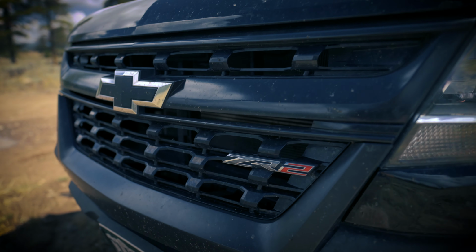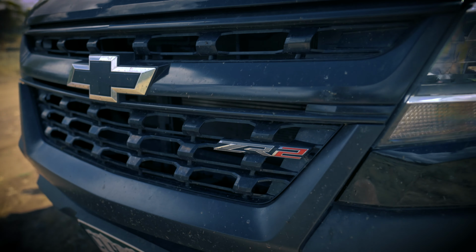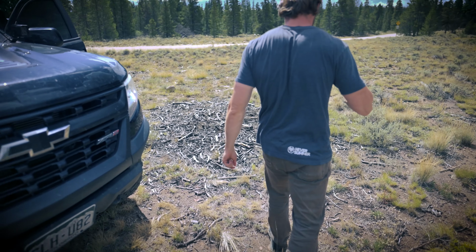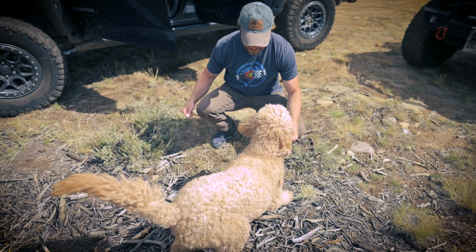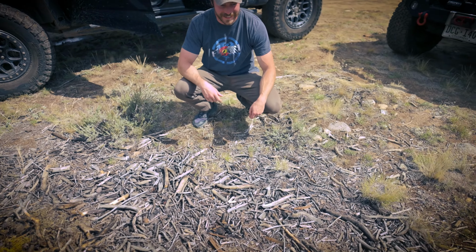And then the rest of the trail, we'll be heading up above tree line, kind of towards the top of this mountain pass. And the trail starts to turn into these rocky shelf roads with more difficult obstacles along the way. And what makes it worse is that it's supposed to be raining later today, so hopefully it doesn't really affect our trip, but we'll see.